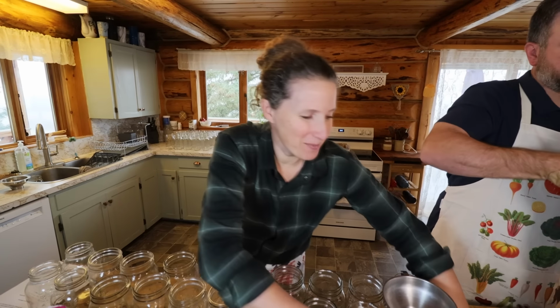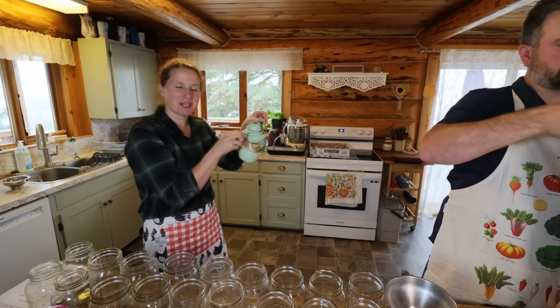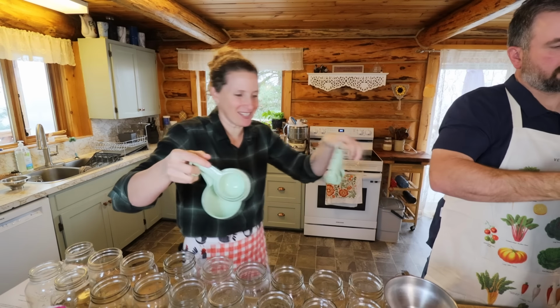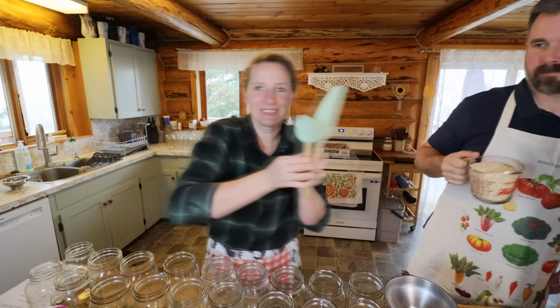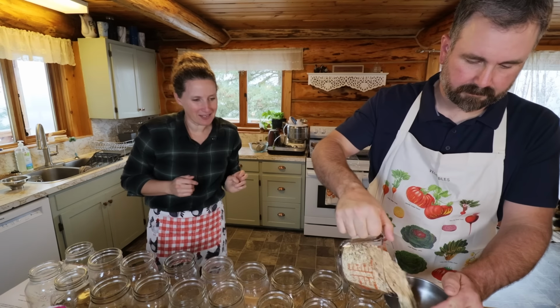I wanted to show you what Dan brought me home yesterday. He brought some matching measuring cups and measuring spoons that match my kitchen, which I love. And some spatulas too. That just made me so happy when I saw that this morning.